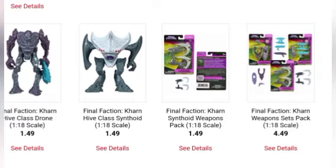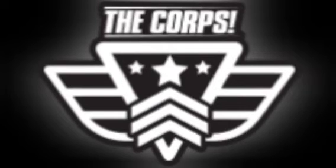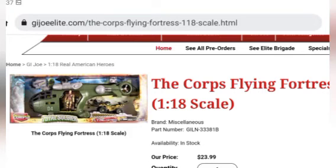Another great thing is they are carrying Core items as well from years ago, and they're also going to be getting more and more Core stuff over the next few months. For right now what they have in stock is the Core's Flying Fortress — who knows how long those will last — at $23.99. This thing would cost that much just about anywhere. If you bought it off eBay or whatever, you're probably paying double.